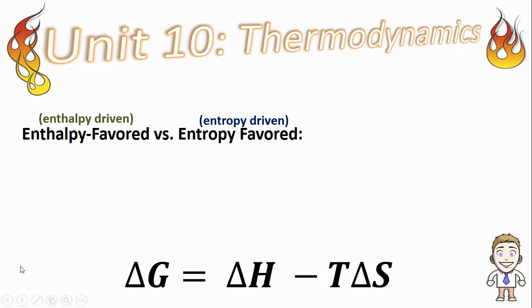So in general what you're deciding when you're trying to determine if a reaction is enthalpy favored or entropy favored, it's like saying which of these two things, the enthalpy change or the entropy change, is helping to drive the reaction or helping to make the reaction happen on its own. Which of them is helping the reaction to be spontaneous?